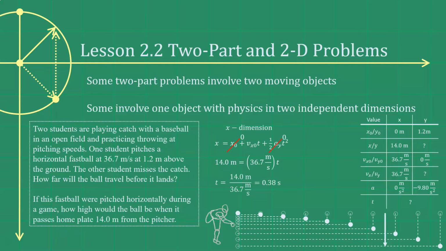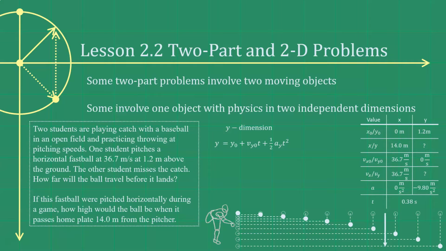And that makes sense because it's going to be less time than the time it would have taken if I just let this hit the ground. I'm going to go ahead and plug that 0.38 seconds into my table. And now we can solve in the y dimension because we have that key piece of time information. The y dimension equation is going to be the same as the last time we solved in the y dimension because we're still solving position time in the y dimension, but this time we're looking for something different. We're looking for the final y position, and that's fantastic because that's the value that's on the left-hand side of the equal sign. This equation was meant for calculating that final y position.